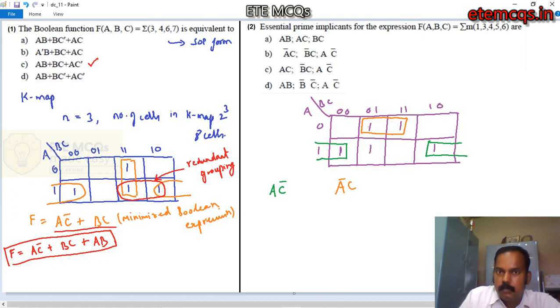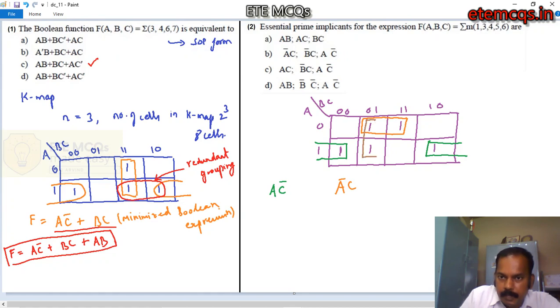We are not sure which option is given for us, but both are equally valid. If I perform this column grouping, I'll have B bar C.